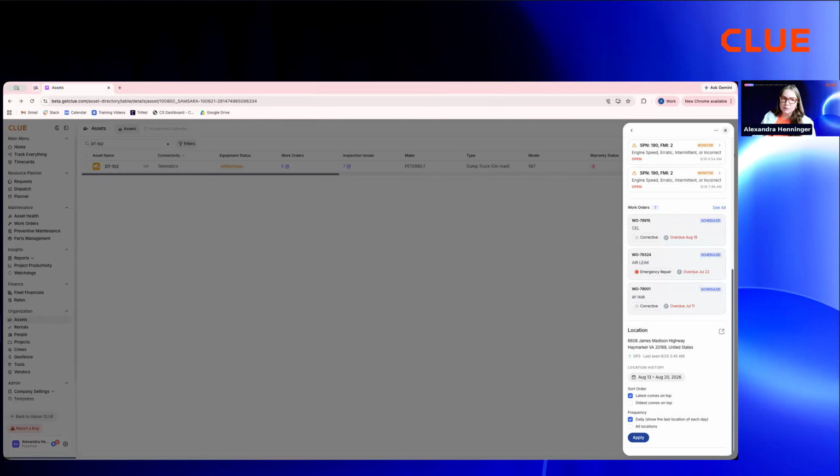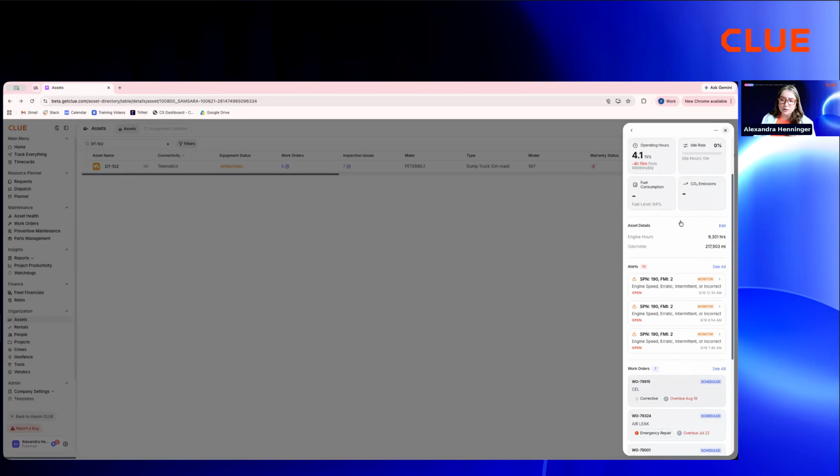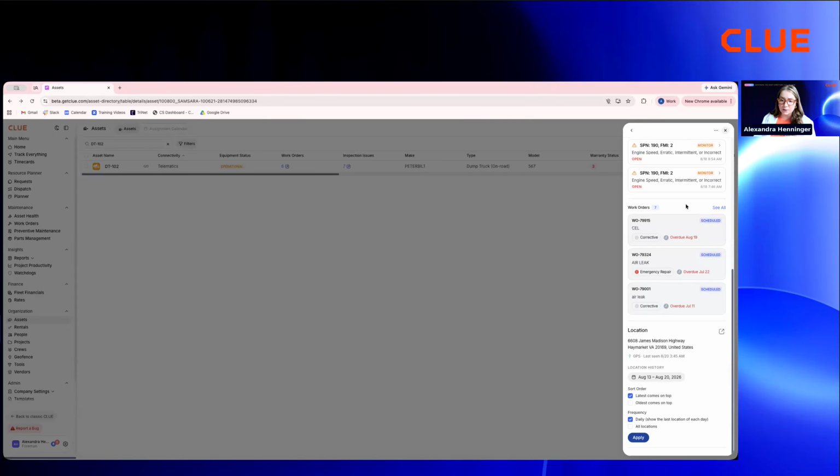And that's exactly why we built this panel the way that we did and the view interface that we did, so that we can put all of that really useful information in one place at a glance. So you'll notice that I scrolled down on this panel to the bottom, and now I can see a couple of different things. So I can see our work orders that are attached to this asset.